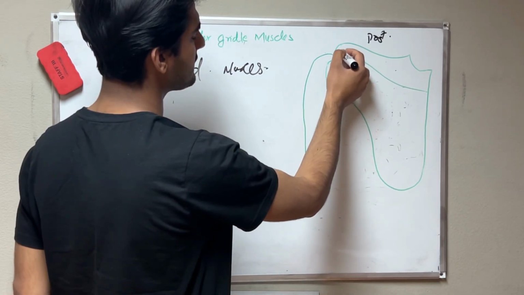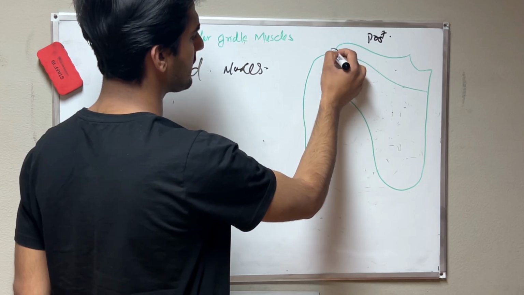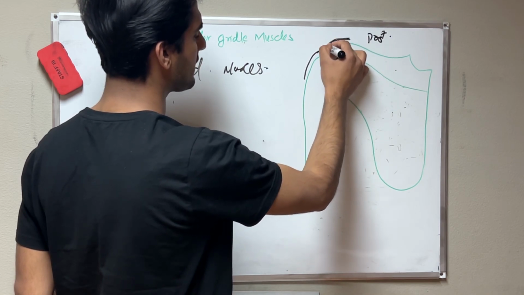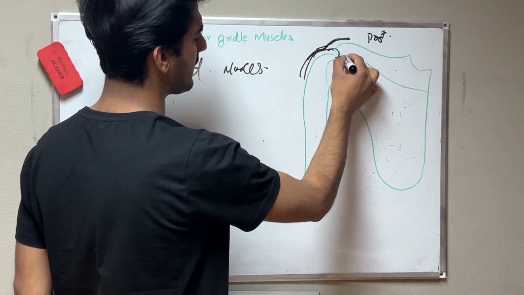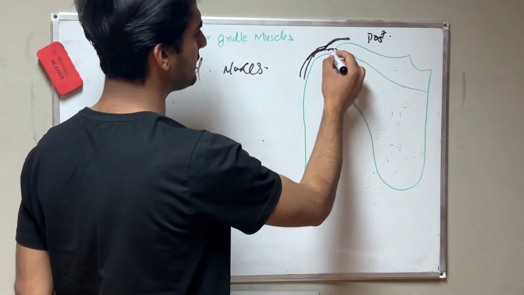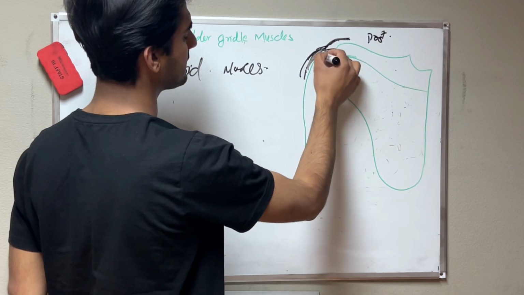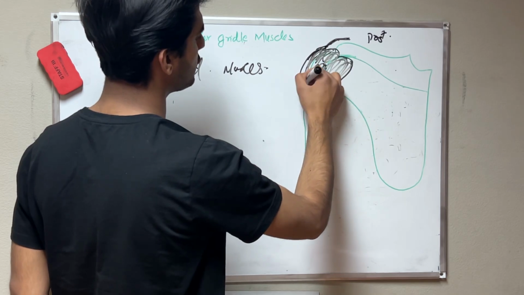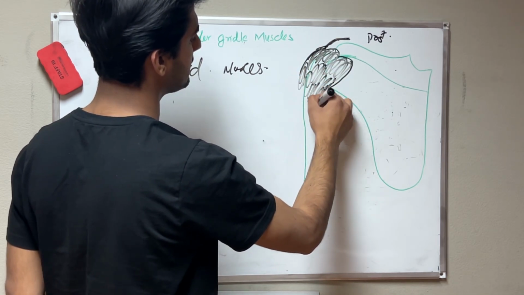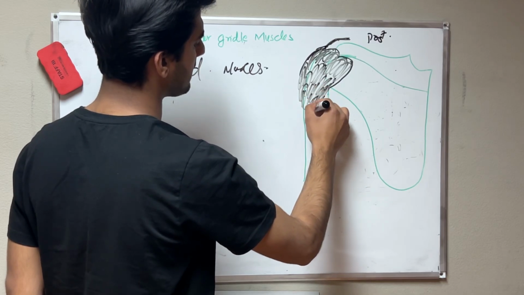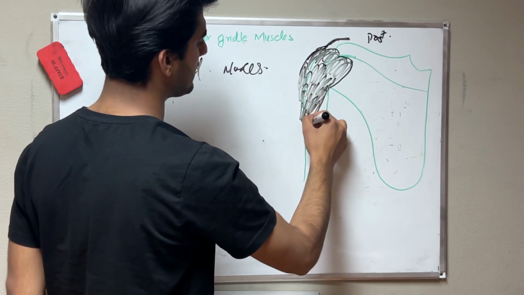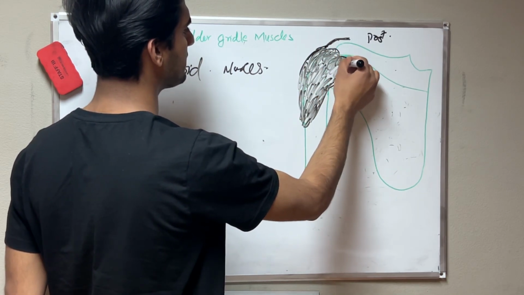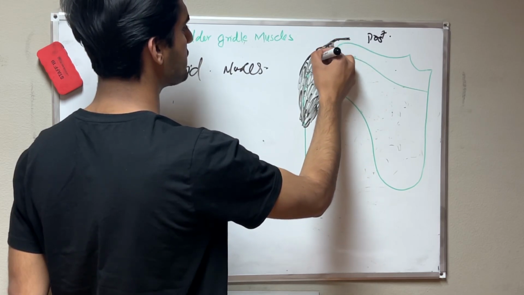Okay, the deltoid muscle originates from here. This is the acromion process, and here we have the clavicle. Okay, don't forget it, the clavicle. This is the acromion, and this is the spine of the scapula. It means this muscle originates from three parts. This is the origin, and this muscle comes to insert here, meaning the attachment of these muscles. These are the deltoid, musculus deltoidus muscles, originating from the three parts.